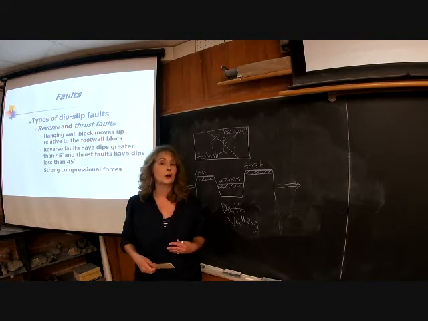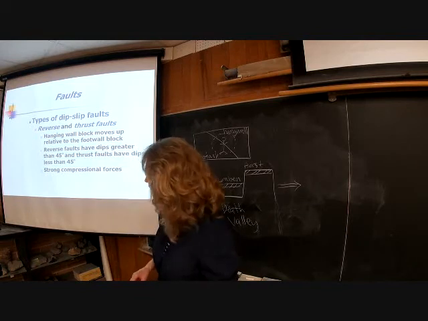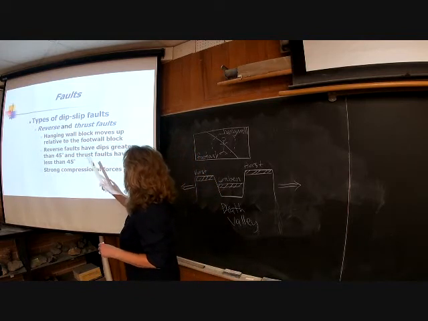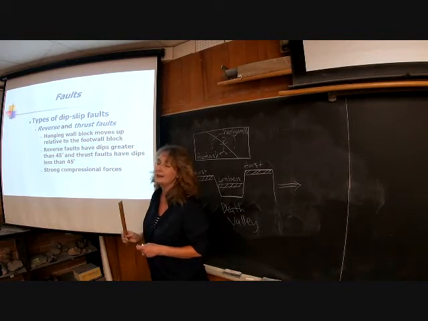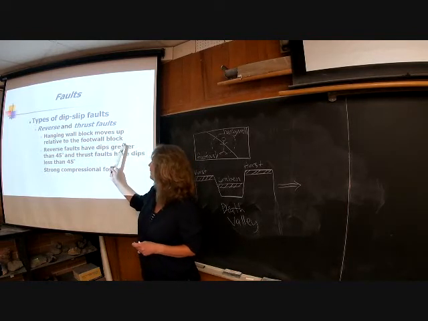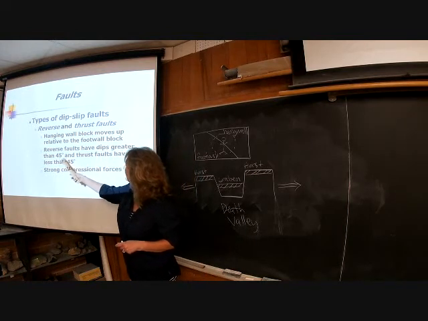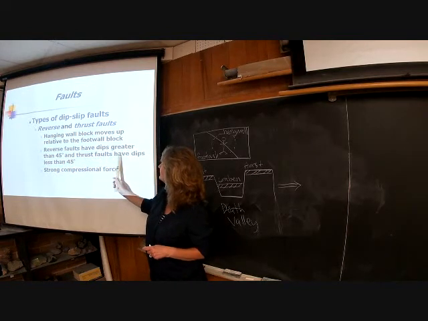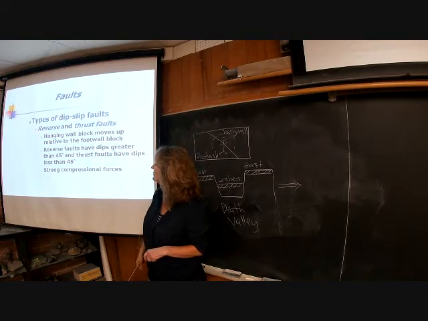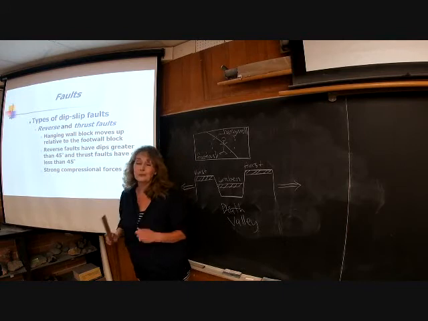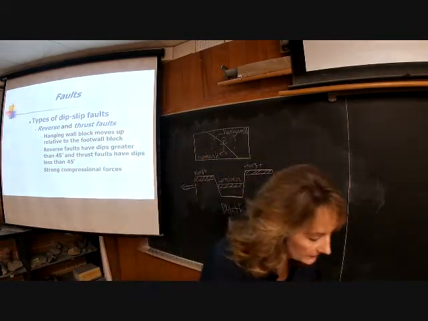So I mentioned the Ouachita Mountain region has thrust faults, okay, in these reverse. So this one, the hanging wall moves up relative to our footwall block. So these can be, you know, greater than 45. Thrust faults have less than 45. So depending on the angle that we're seeing that motion, but from strong compressional forces. So the reverse kind of dip slip.